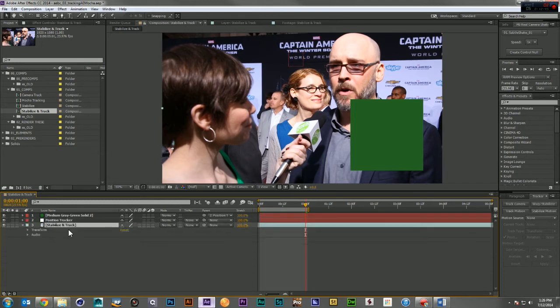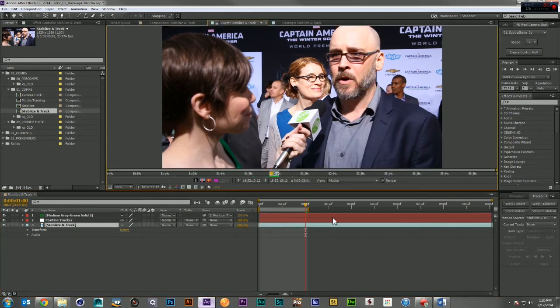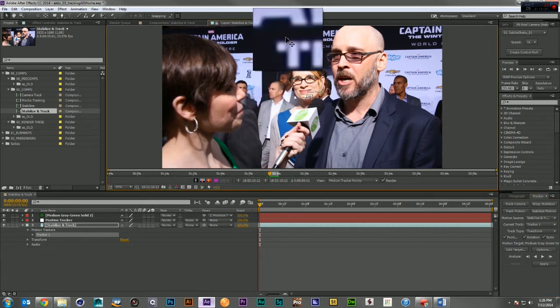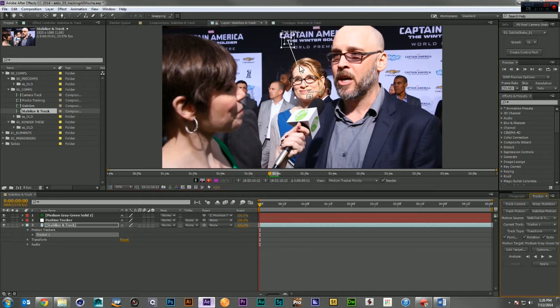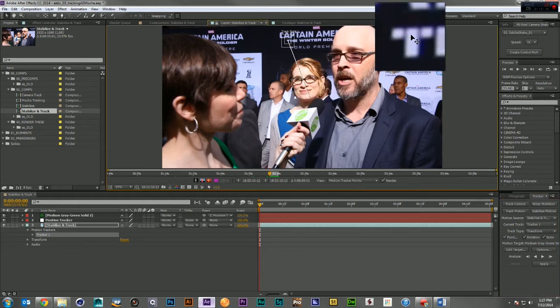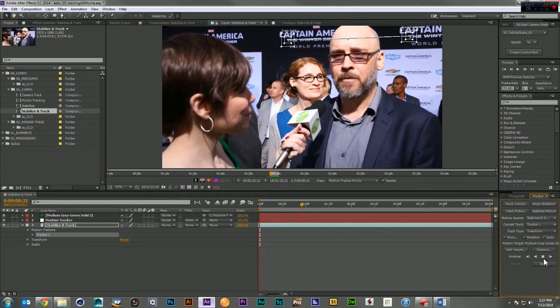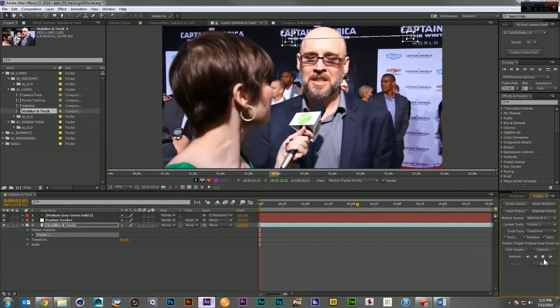Let's delete that tracker, come back into our layer panel, and we are going to track motion, but we're going to turn on all three options. So now we've got two different tracker points here. And what you want to do is try to find something on the same level. So, you know, something along a wall, like this beautiful background we have here. So we'll once again go with the part of the T, and let's grab that other T over here. We'll analyze that forward. In just a second.